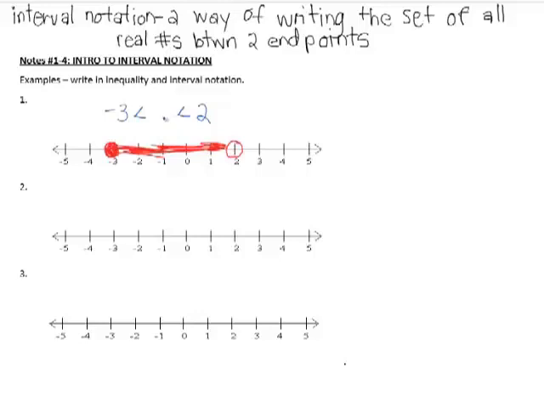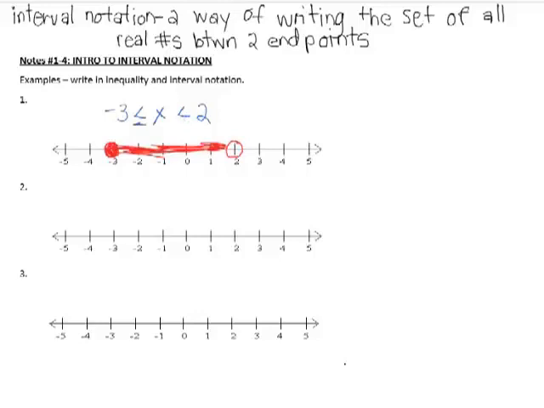Now, in this case, it doesn't really matter what variable we use because we're not describing domain or range. The most commonly used variable is usually x, so I'm just going to use x. And now, last but not least, we need to decide if we need to put any of those or equal to signs underneath. Looking at this, I have a closed circle on -3, so that means -3 is included. I need to draw the line underneath next to the -3. The +2, however, is an open circle, so I just leave that one alone.